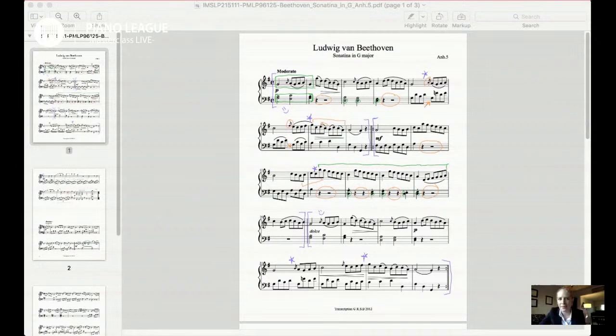But the next thing that is fun for everyone, and you don't have to fully understand music theory yet, is just marking sections. And you might say, well, I don't know exactly how to analyze the structure of a piece yet. That's totally fine. These sections are meant for you. And you'll find that you'll end up teaching yourself a lot of what you'll learn in later music theory classes just by your own initial instinct.